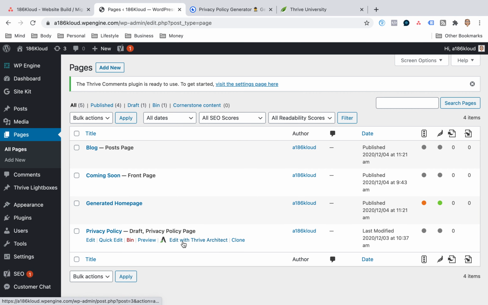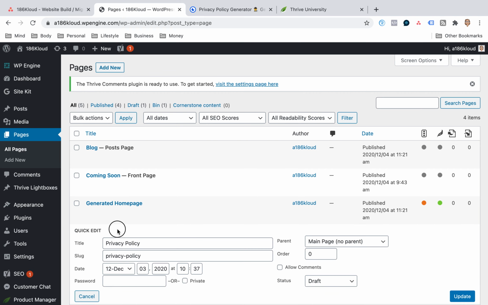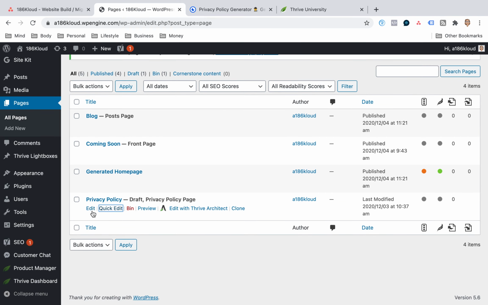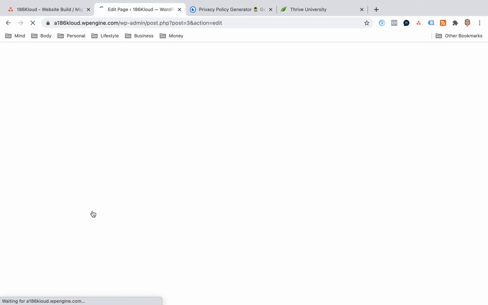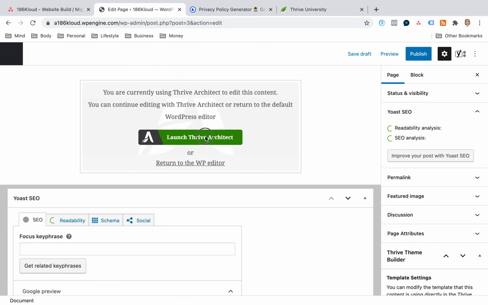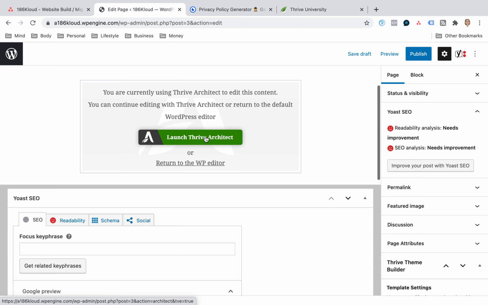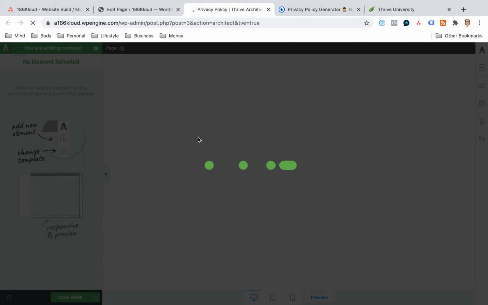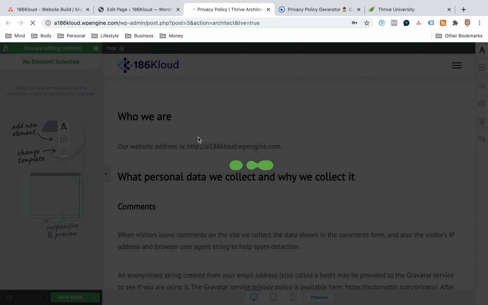And if we just have a quick look at what that page looks like, sorry, not quick edit, we want to just edit that page. You'll see that that's already got some dummy content in there, which is fine while you're building it, but ultimately that's not going to be enough. Let's go to the Thrive editor and you'll see that that's already just inserted some dummy text. It's okay, you can leave that text, to be fair, but as I say, you do want to make sure that you're compliant.